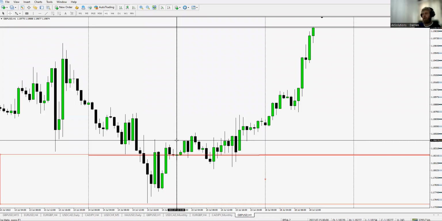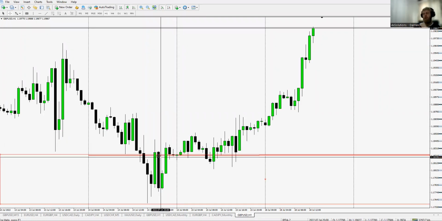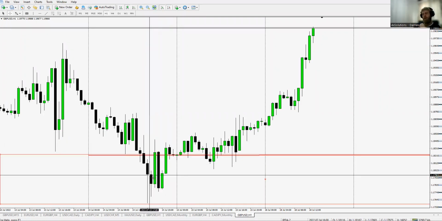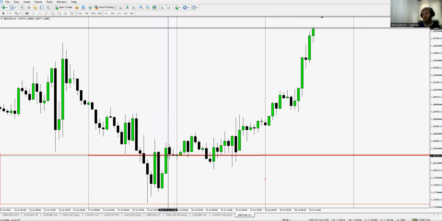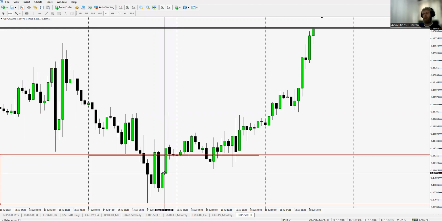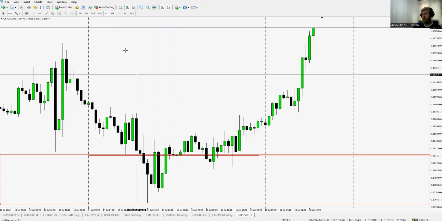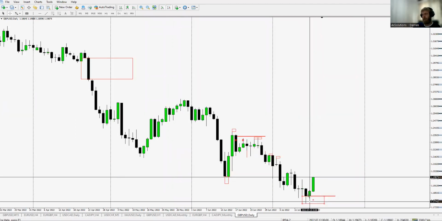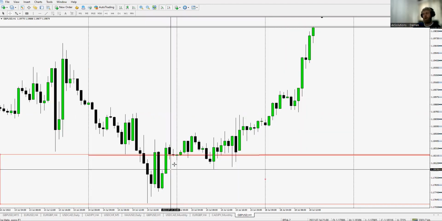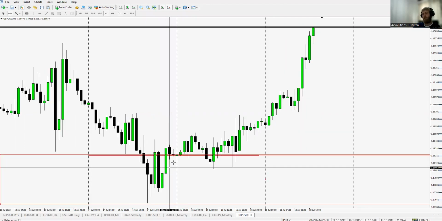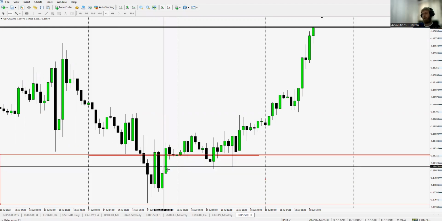So all of that selling was bought up, and that makes that rejection block on the daily, on the 4 hour an order block, and on the 1 hour a void. So that's where that hidden liquidity void comes in. That's why we call it hidden liquidity void, because that daily is just a wick. Remember, there's just a wick here. You don't know what's inside that wick until we go to that 1 hour, and there is that hidden liquidity void right there.